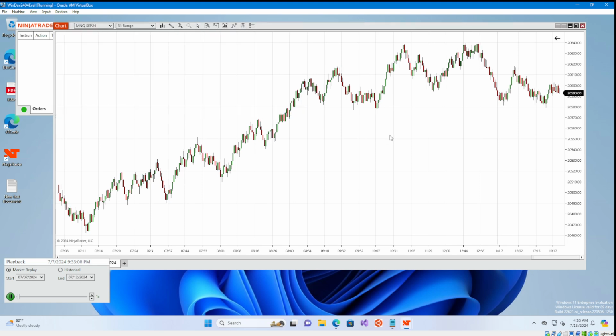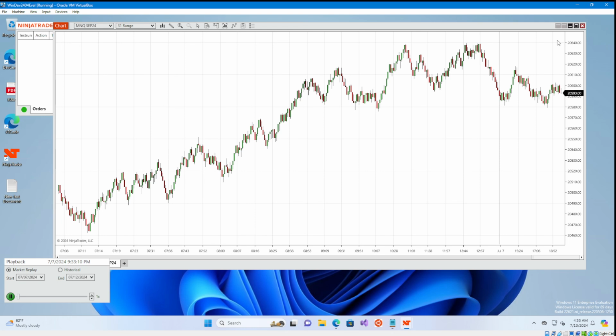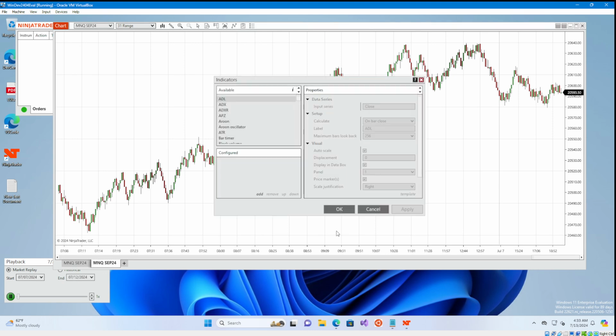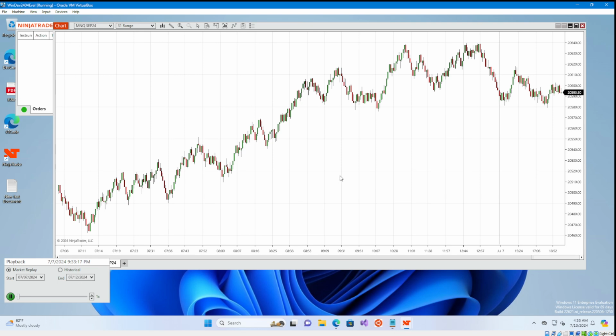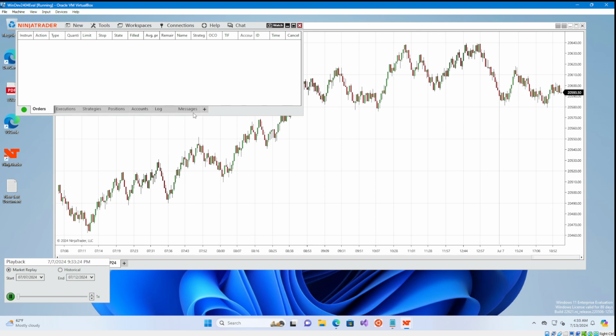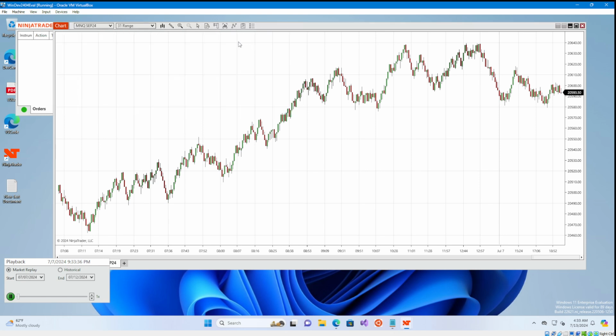So then all we need to do is actually add the indicator to the chart. You might be wise, by the way, especially if you've already had a previous version of pjsProfileBars installed, to shut down NinjaTrader and restart. In fact, we'll do that. No, we won't, because of the login, which will be a pain. But you might be advised to do that. Let's see if it does in fact work without a restart.